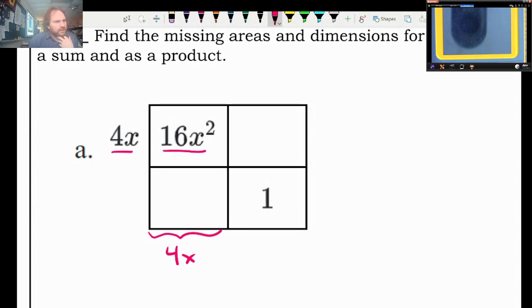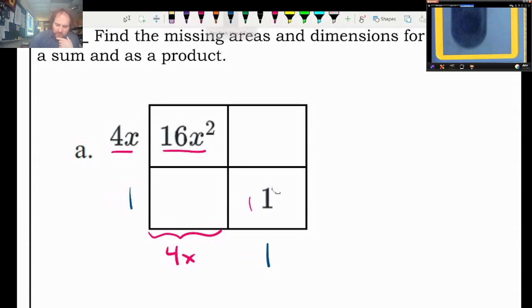Let's see, what else can we get at this stage of the game? Well, the only thing that multiplies to 1, honestly, is 1 in itself. So I think at this stage we're safe to put a 1 and a 1 down here. Because the only thing I can think of that multiplies to 1 is 1. Or you can make it -1 and -1. So I think there are going to be two possible answers. I'm going to stick with the positive version for this.